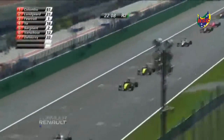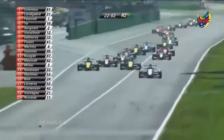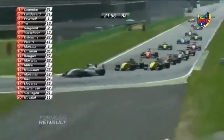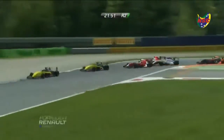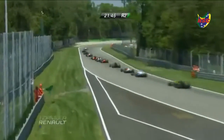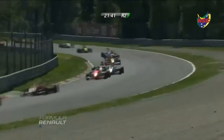Colombo well clear here, second, third and fourth though still pretty tight together as they come past the commentary box window. Jiffy Yates looks like he's closing up a little bit here. Lundgaard's got the inside line there, with the bright blue helmet of Fewtrell alongside. This is where they came together yesterday. No dramas this time though, through they come. All concertinaing up just behind as well. But the top four stayed as they were, but Max Defourny has squeezed through into fifth place ahead of Logan Sargeant, as they came out of the first part of the chicane and through to the second.